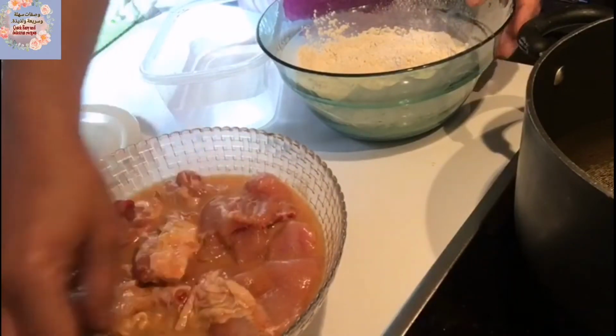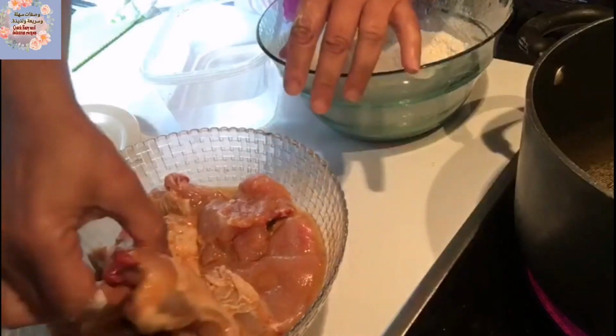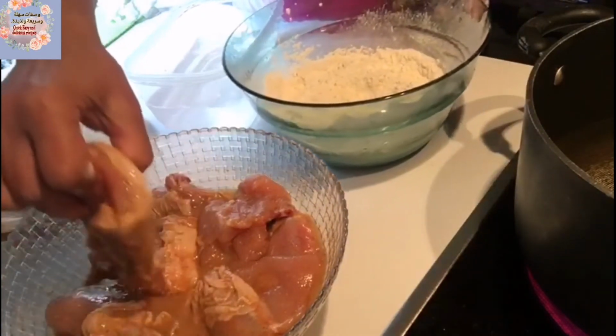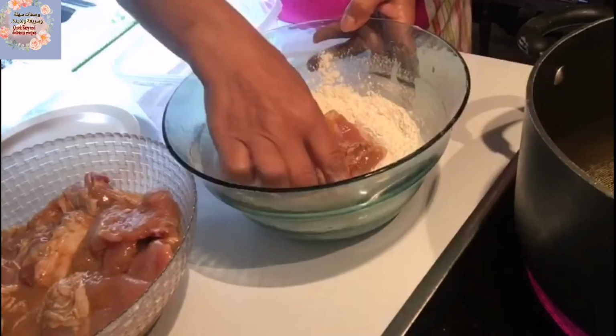I'm gonna take a piece of chicken from here. I'm gonna put it in a mixture.